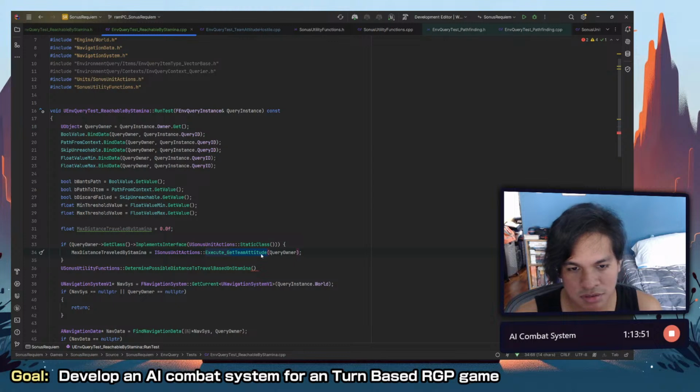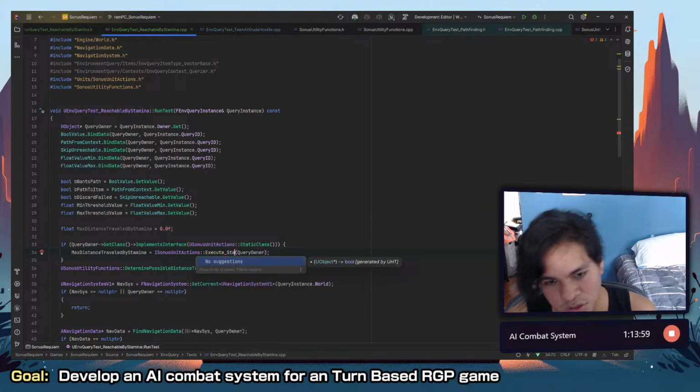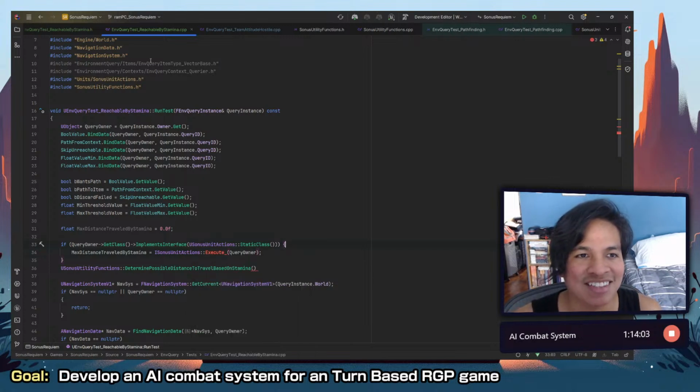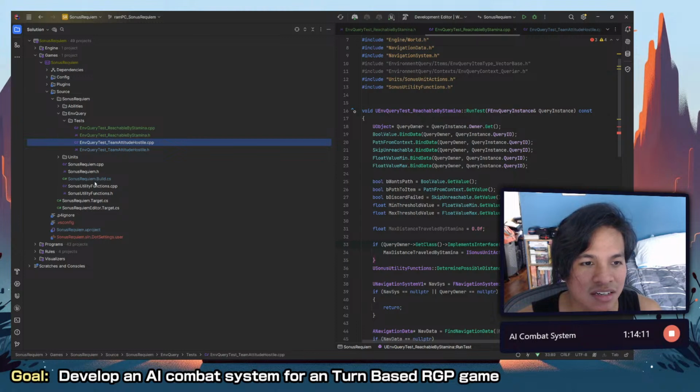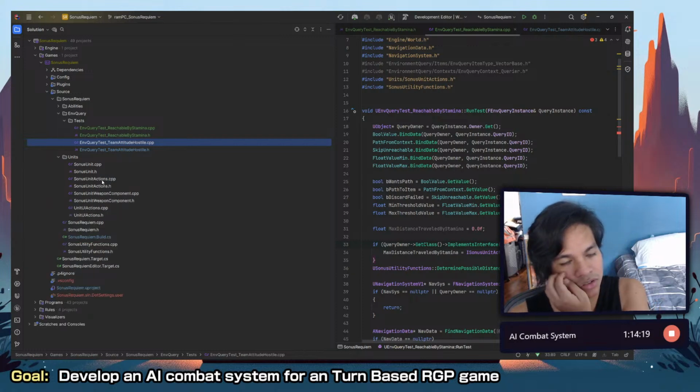Well, I do need the execute, but I want to get the stamina, which I don't have access to. So I do need to change. Where is my interface? I need to add that stuff. Unit status actions.